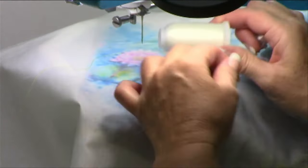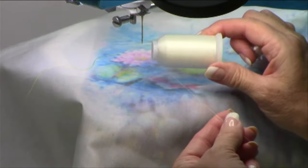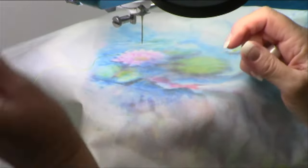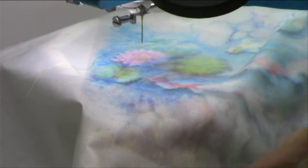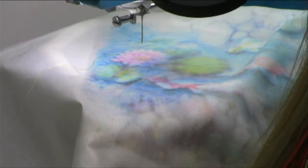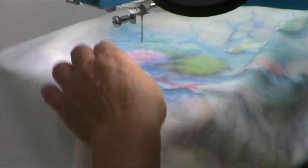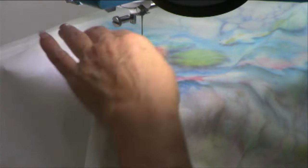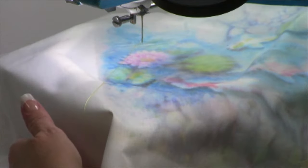This is fabulous in the needle when you're using a serger, and it has lots of uses that I mention in my book a lot. I say sometimes you use it in the needle, sometimes you use it in the bobbin. And the nylon lingerie thread is great for the bobbin for machine embroidery.